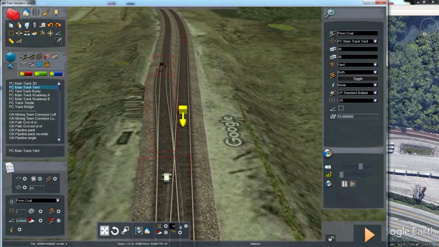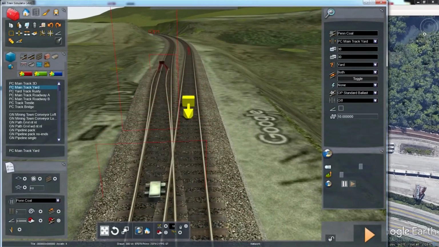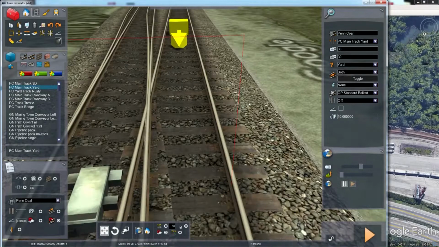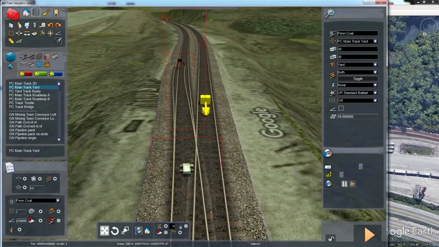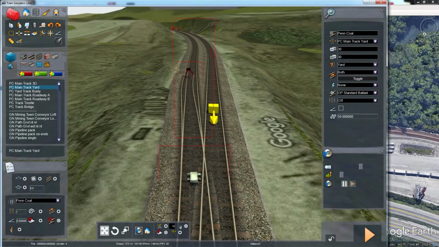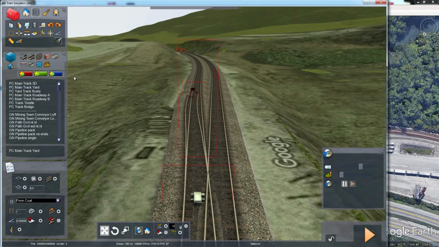Now look, it created this crazy set of points here. And it really fouled up our frog. It took away our guardrails. These are some of the crazy things that can happen in this program. The actual radius of the turnout looks very nice. You don't have quite as sharp a little turn as I put in my little track there. But this self auto-created route looks fairly nice.